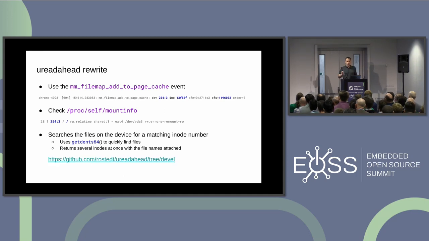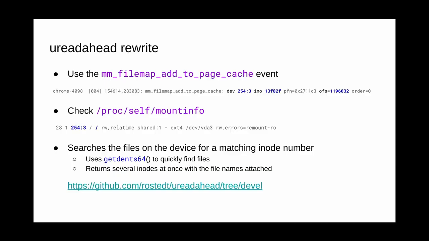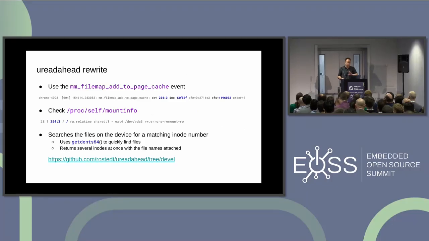If you want to look at my development code, this is not upstream, but I have a GitHub account where I'm putting all of this. There's the main branch, which is what we are using in Chrome as of today, and it does not have these updates because I'm still working on getting libtracefs in, and we have to verify there are no regressions, all the fun stuff everyone here knows about. But I have a devel branch that has the code that works.